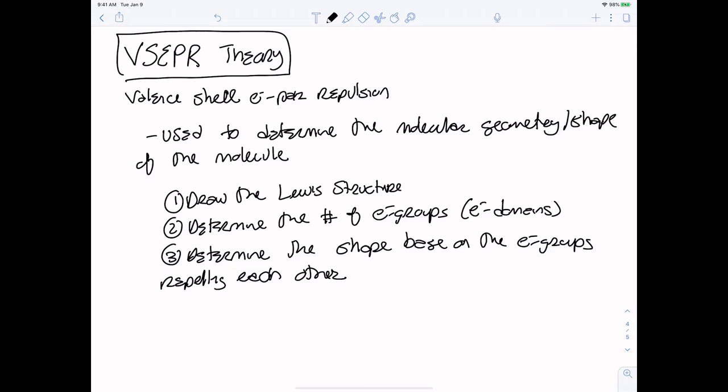And you can do that two different ways. One, you're just good at geometry and you can just visualize that. Two, you just memorize the table. Since organic only can have 8 electrons maximum, we are only going up to 4 electron groups, right? A single bond is 2 electrons. If I can have 8 electrons total, 8 divided by 2 is going to give me 4 groups. So it's a much smaller table than you would have had in 151. Right there, you would have gone up to 6 groups. So we're not going to have seesaw structures, square pyramidals, trigonal bipyramidal, none of those. So just up to tetrahedral.